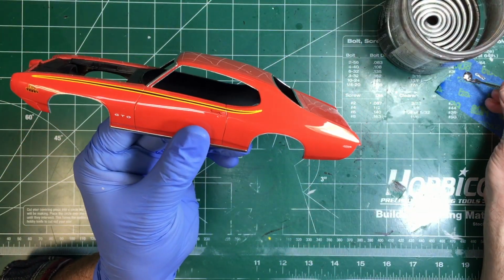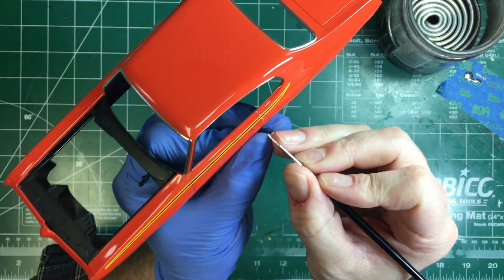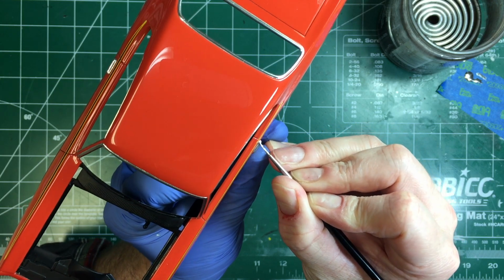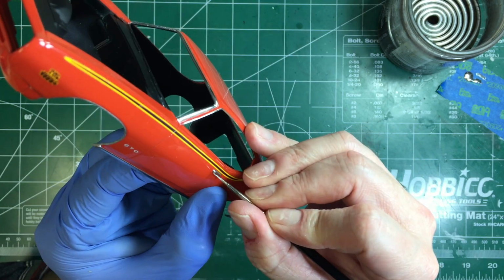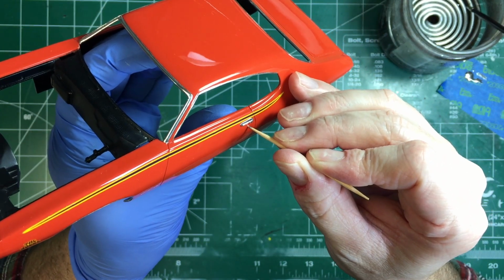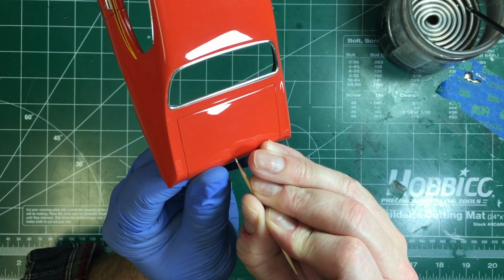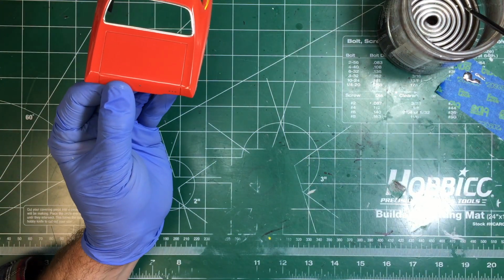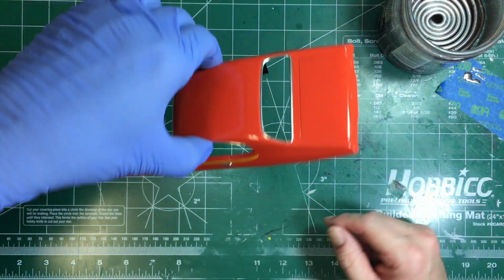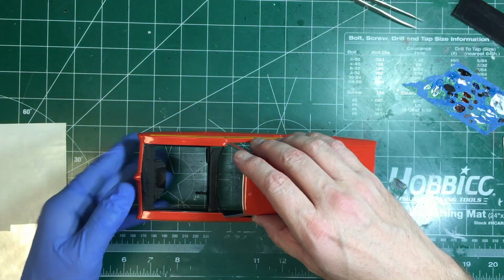And one of the tricks with painting with this chrome is you want it to go on pretty thick so it can kind of pool up, which will give it that chrome effect. Alright, so I'm going to let that dry up before I try to do anything else and bump it. So let's keep moving forward with painting some of the other pieces.